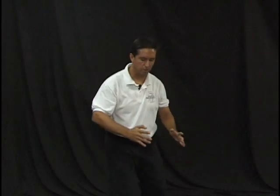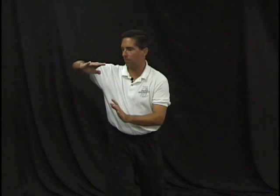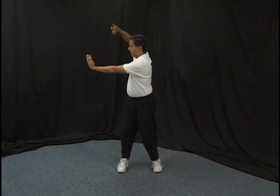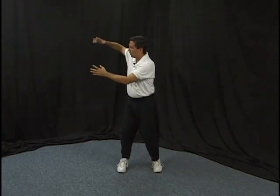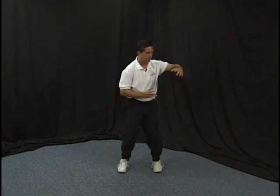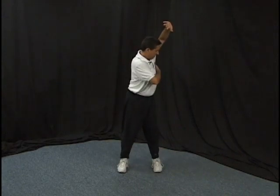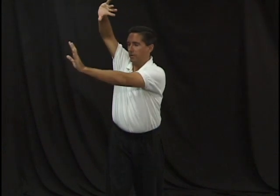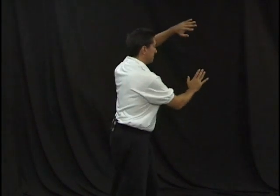The knees can be slightly bent or bent more — try both ways to see which helps you best. Bring the hands down. The right hand now goes up, waist turning, and the left hand goes out. You might find the right foot wanting to come up, but keep that foot flat on the ground. Stretch the arms out — we want to open up the whole area of the body, the brachial plexus through here. In acupuncture, the heart meridian runs from the little finger into the armpit, or from the armpit into the little finger, based on how you look at it.